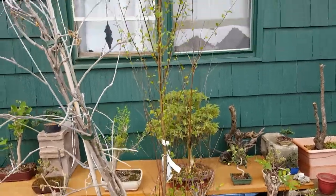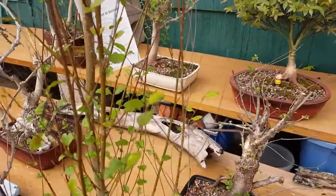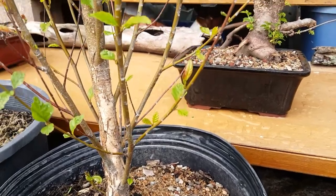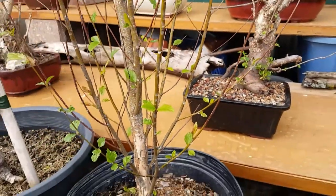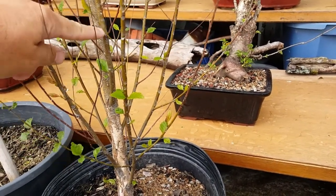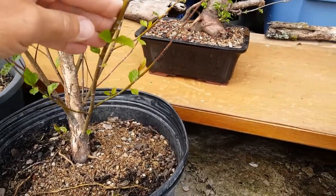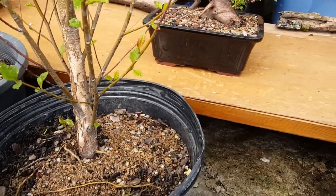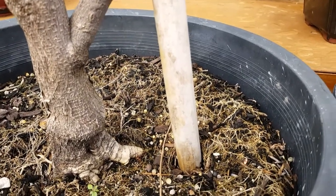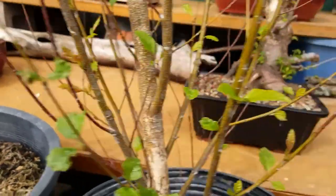The ones out here are just full-sized trees I've got to cut down. But this is the birch river clump - it's called a clump but it's not really a clump, just a tree. I'll probably chop it here and somewhere here, then this will be your main leader, and I'll turn these into smaller branches. I think that'll make a good little tree. The wisteria actually has a good trunk going already so I'll get to it before long.